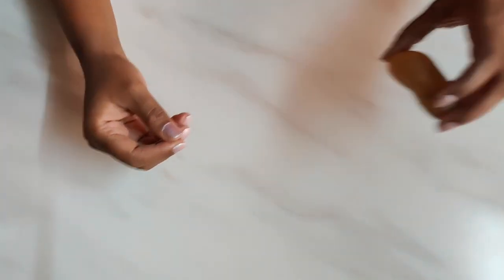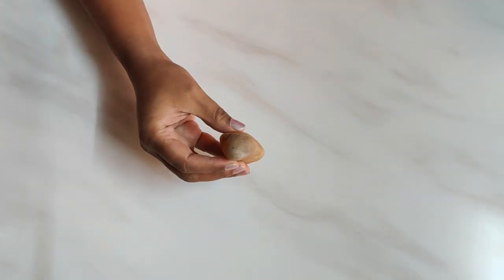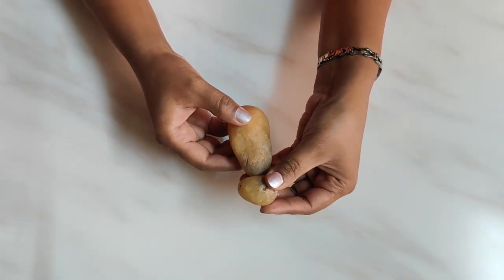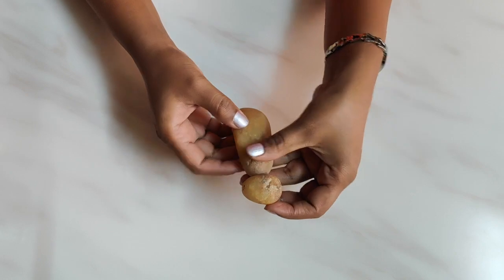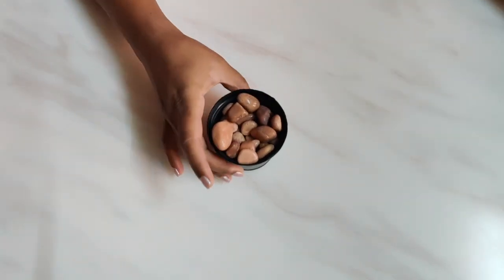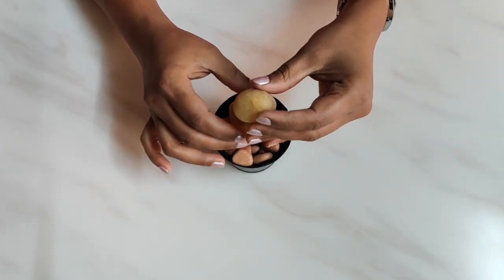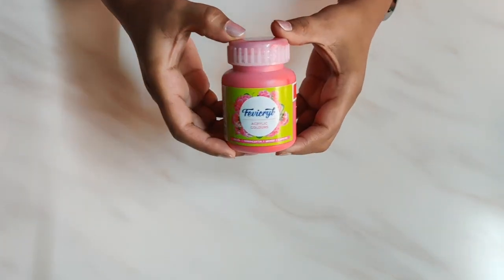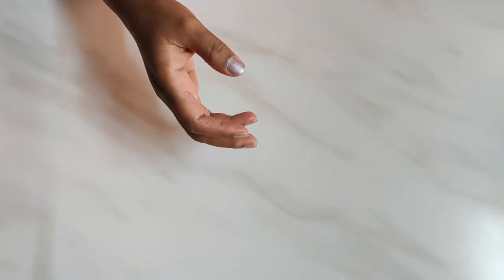To do a grafted cacti, firstly you need stones. I have taken an elongated stone and a round stone. You will be placing the round stone over the elongated one — so two stones are required for one cactus. I've also filled a pot with stones already, and you'll be placing the stones like this.